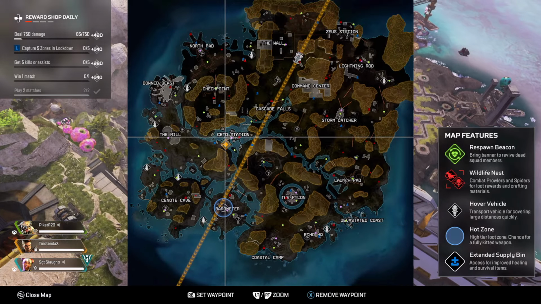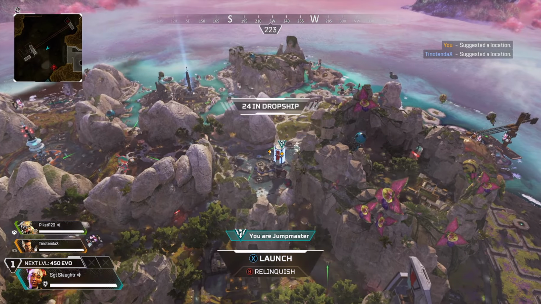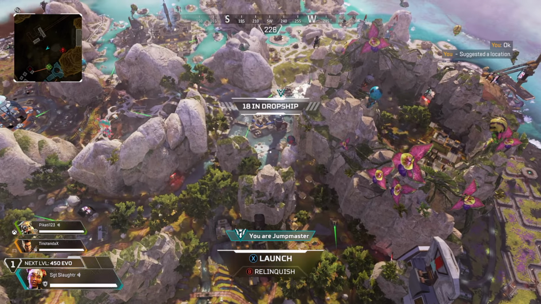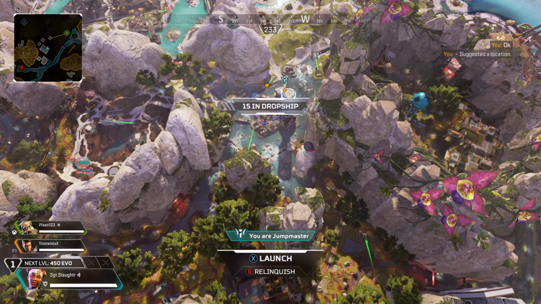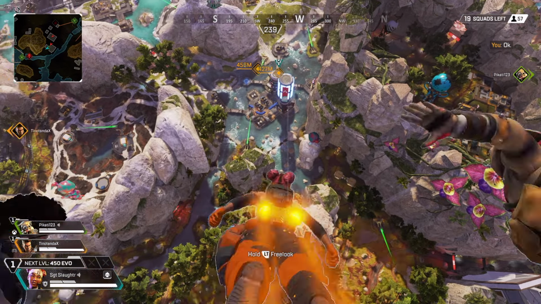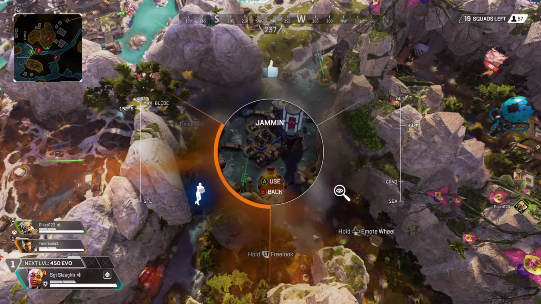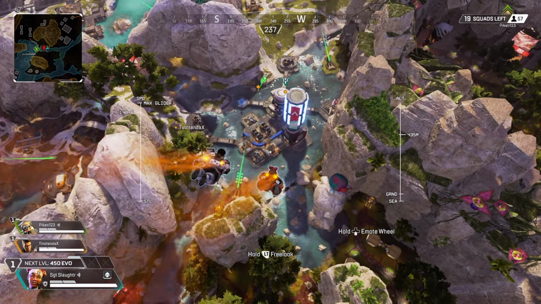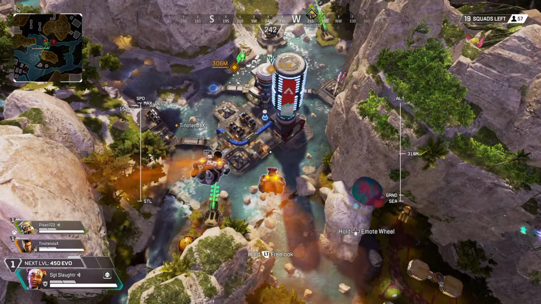Actually, let's go here, okay? Let's go that way. Let's do it. Yeah, let's do it. I'm okay with that. We're gonna absolutely plunge down into this area. And you know what? Let's launch now. Let's do it. I've got an emote, apparently. What the heck? Jamming. I have no idea what that is.